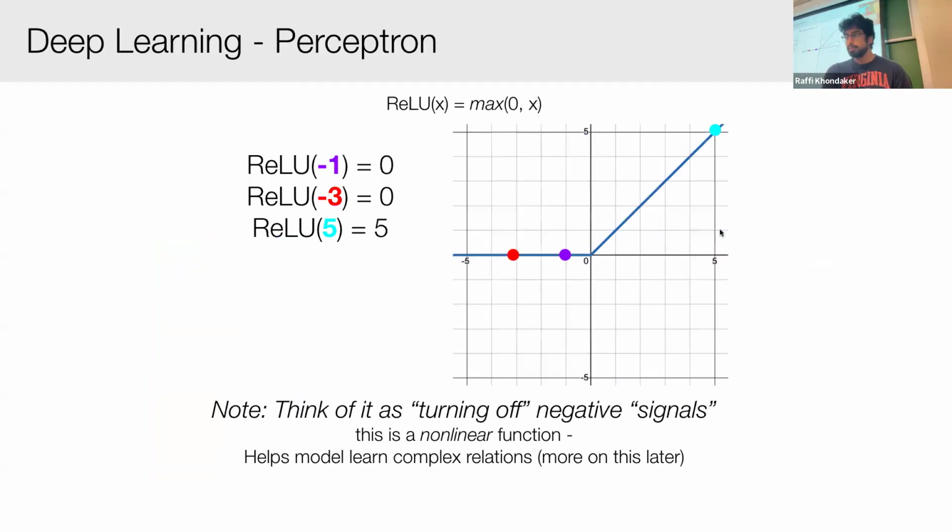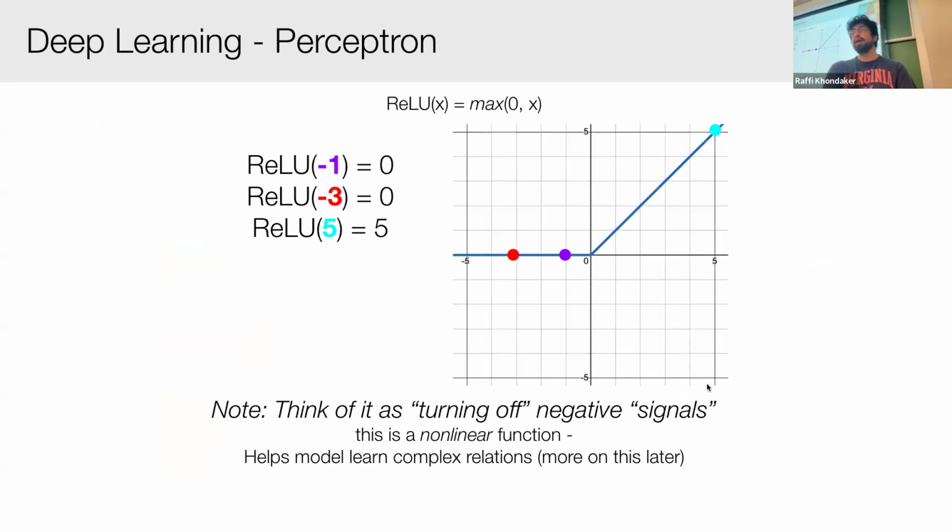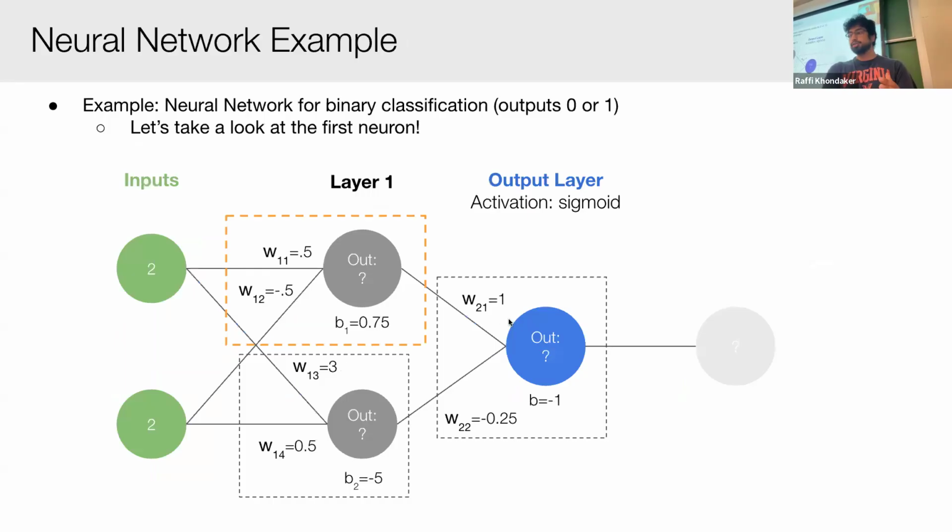And so ReLU is a nonlinear function. If it was linear, it would just be a straight line. The conceptual idea of ReLU is you can imagine it as a switch. If your input is negative, you turn that neuron off. This entire neuron will always output 0. If the input is positive, then we keep that signal going. So in our greater neural network, what ReLU is doing is, for certain types of inputs, turning off certain neurons. Does that make sense?